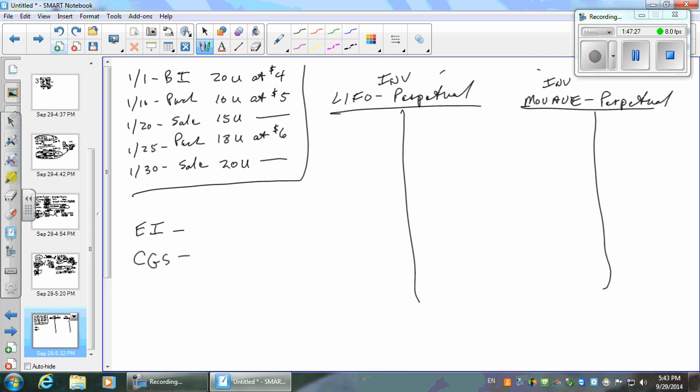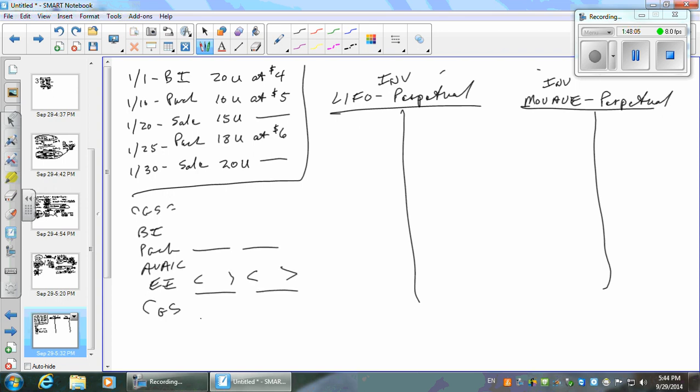Okay, gang, got answers? Want to do it? You good to go? Okay, I think what I would have done, maybe, set this thing up: cost of goods sold, beginning inventory, right? Purchases, let's do available. That's my ending inventory. Cost of goods sold. You don't have to do this. Kind of keeps you straight though.